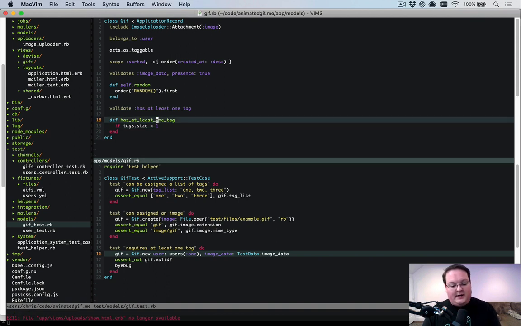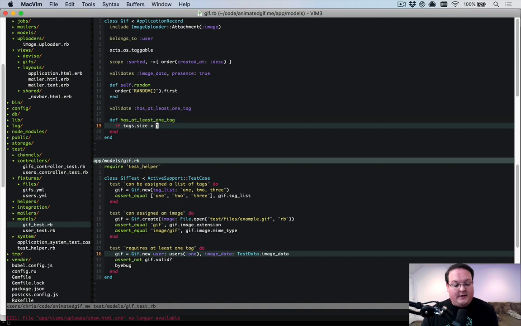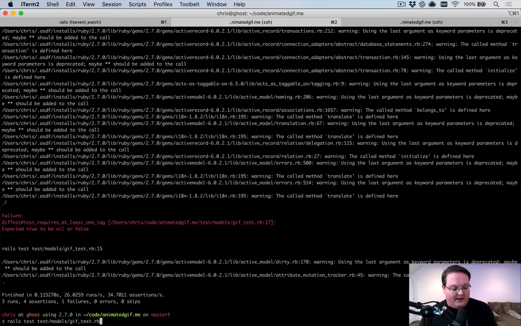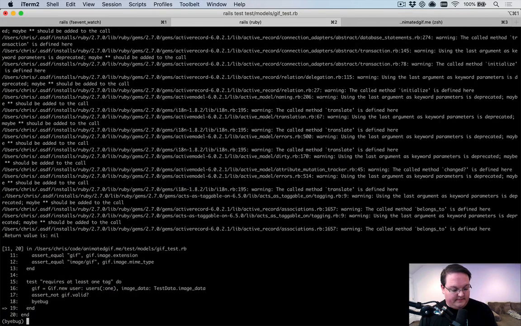But less than 1 kind of matches at least 1 tag. So that's not a bad option. We can say errors.add tag list must have at least 1 tag. So we'll try that and see what happens.